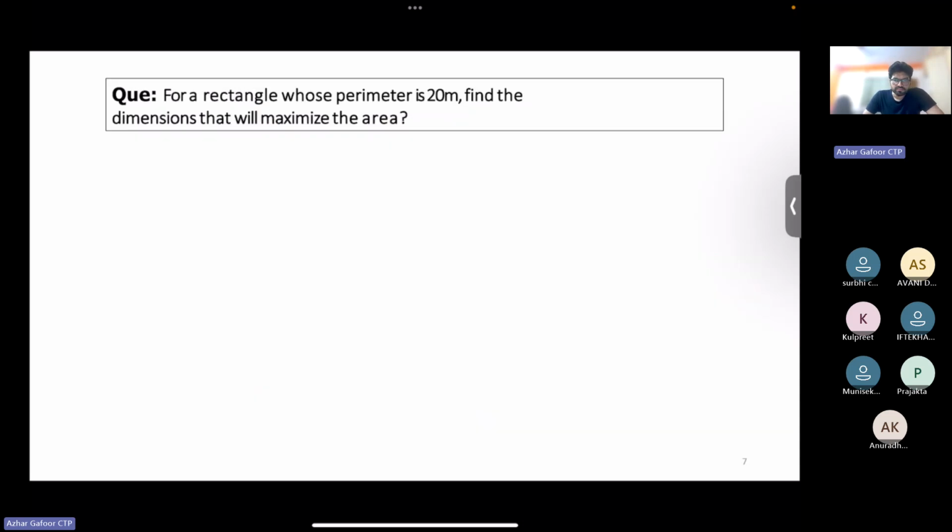All right. So now we have one more problem. If you want to try, you can try, or we will solve this one also. Maybe you can try for 5 minutes, and after that we'll discuss the solution. The first thing is you have to formulate the objective function and the constraints. So let's try to do that first.